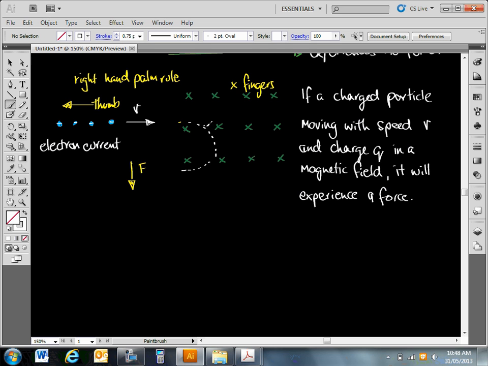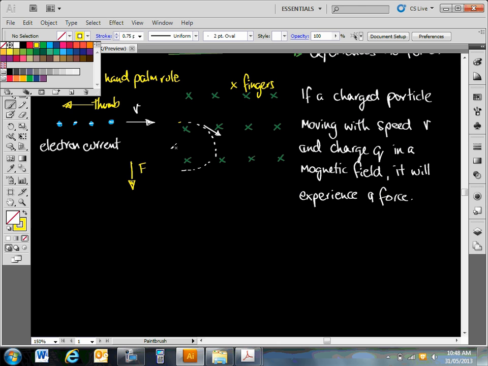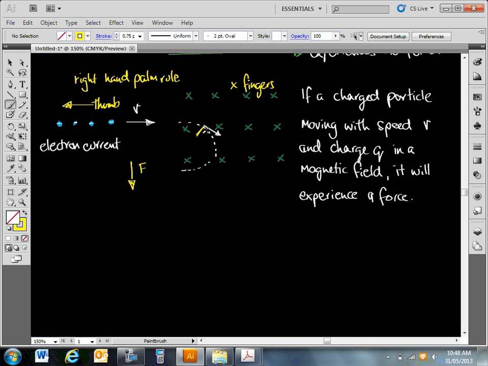Have a look at the velocity vector here. If I were to draw it in there and then show the force, so thumb opposite the direction of the velocity of the electron beam, and fingers still in the direction of the magnetic field, then we'll see that the force is always at right angles to the velocity. So if we have a constantly changing velocity because it's changing direction and a force at right angles to it, then you'll know from uniform circular motion that we actually have uniform circular motion.